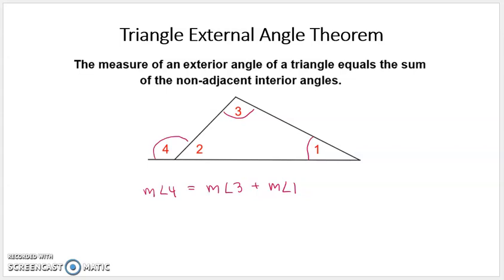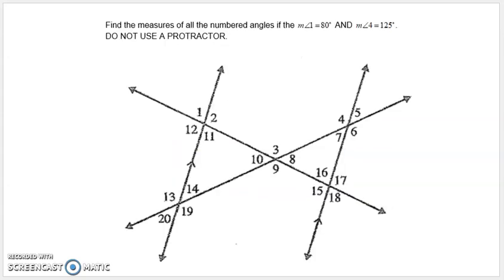And with those, let's see how we do with this puzzle. The puzzle gives you a figure. Notice you have 2 parallel lines. I'll call these lines L and M, and they're parallel. They're given with the arrows. This is how you denote parallel lines. You're also given that the measure of angle 1 is 80 degrees, and the measure of angle 4 is 125 degrees. And it's your task, to solve the puzzle, to find the measures of each of these remaining angles.